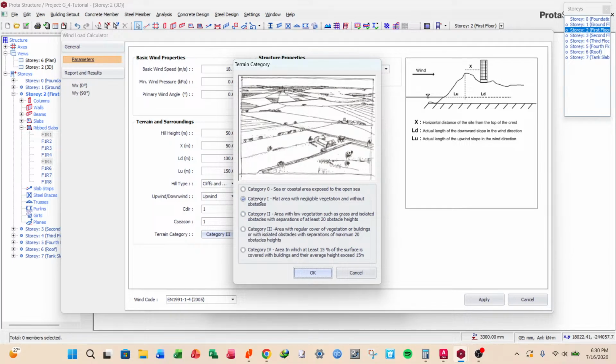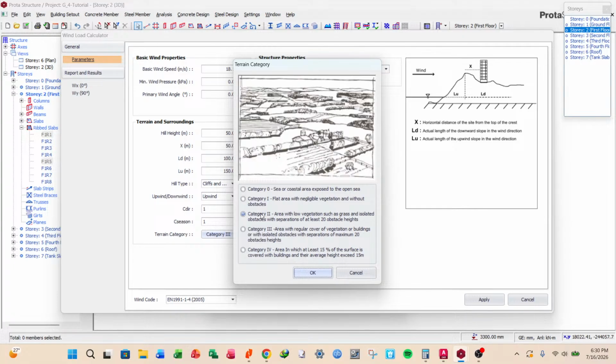Like deserts, desert areas, savanna areas, savanna vegetation, sort of. Then category 2, areas with low vegetation, such as grass, and isolated obstacles with separations. So our site does not belong to any of these three.